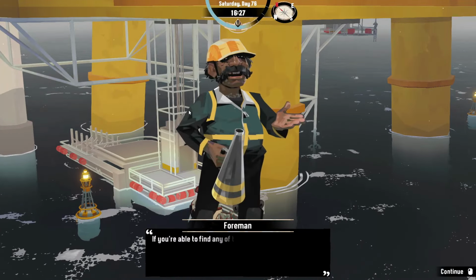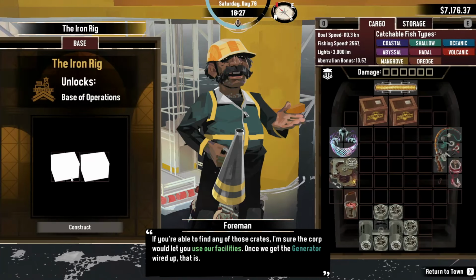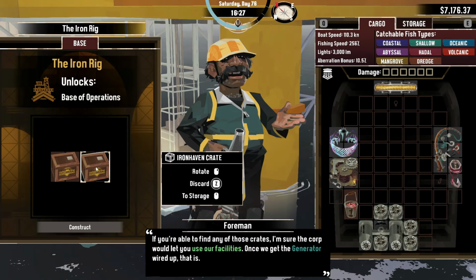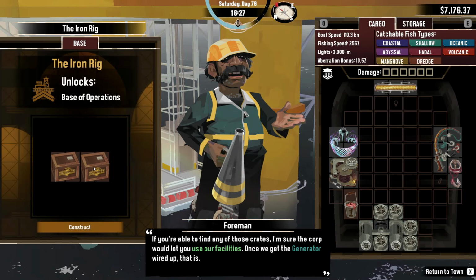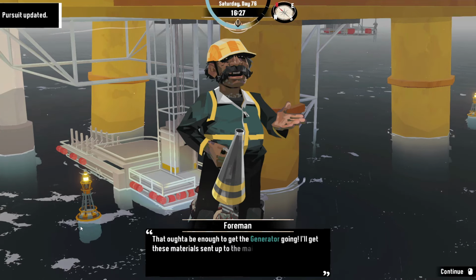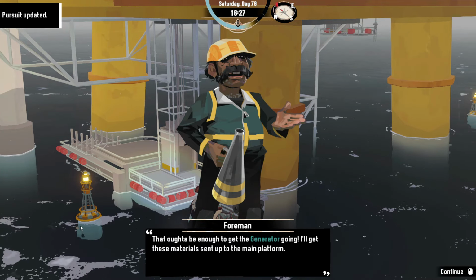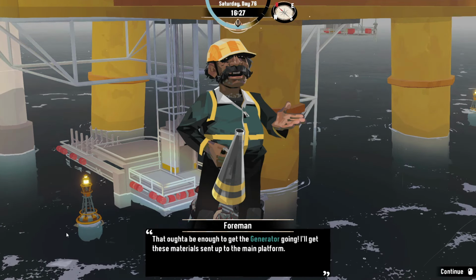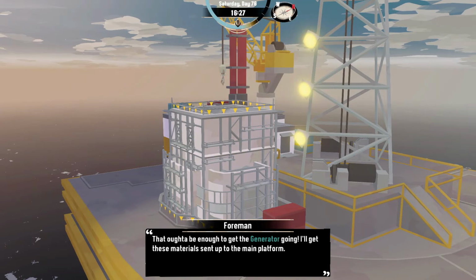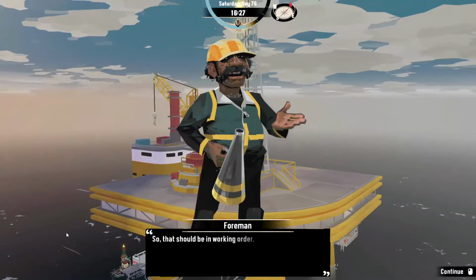Cargo elevator. I found the crates. Crate one. Yonk. Crate two. Yonk. And construct the base of operations. That ought to be enough to get the generator going. I'll get these materials sent up to the main platform. Fantastic. What next? Hey, we've got a generator.